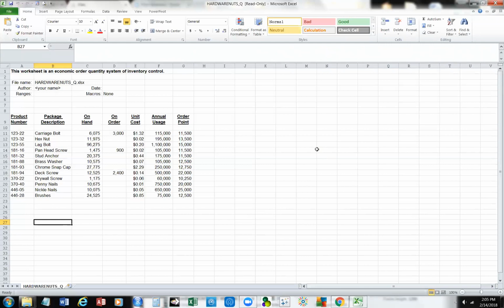So we're going to have to add another column, and that is order. We have an order point, and they'll have maybe reorder. So we're going to put this first right here, over on column H, row number 9, and I'm putting the balance available.